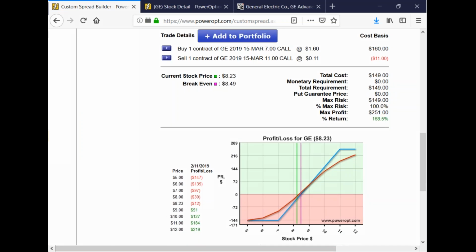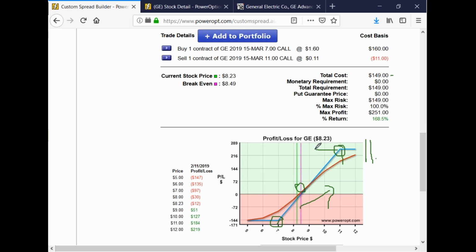But on the bull put now, this is in the money. So if the stock is in this range and someone decides they want to exercise you, they want you to buy their shares of stock, they exercise their long put, you end up buying shares of GE at 11. Now that's okay. You've got a debit of 149 as well. Factor that in, and you've got this 7 call that's gaining on it. No, I'm sorry, that would be a 7. If this was the bull put, I'm sorry.